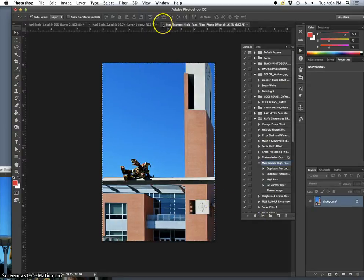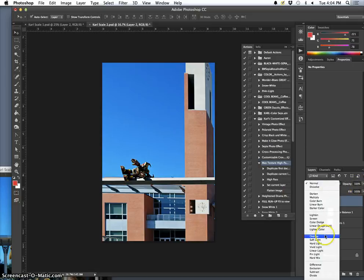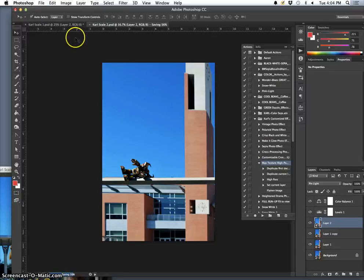Select it all, copy it, paste it on top. Yeah, I want pin light for that. And that actually helps right at 100%. Cool. So save these and then save them as JPEGs. And then I upload the raw exposures with the processed exposures.